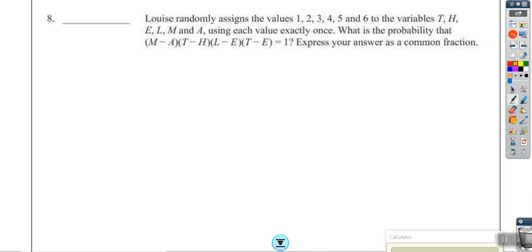So that's the first thing to notice. The next thing we have to notice is, for that to be true, we know that m and a have to be consecutive. In other words, m minus a has to equal 1, or m minus a has to equal negative 1.